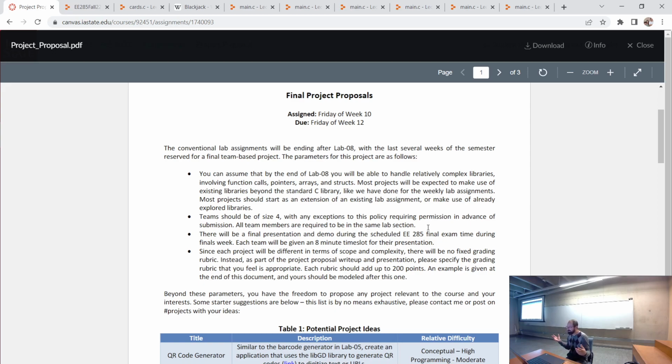We're going to do our final project presentations, where you're demoing what everybody worked on to the entire class, and not just to me or to the TA. Another big gotcha is that the projects are going to be different in terms of what you are working on. For Lab 7, everyone's doing the same thing, so we have a fixed rubric. Same for every individual lab we've had. For the projects, that won't be the case.